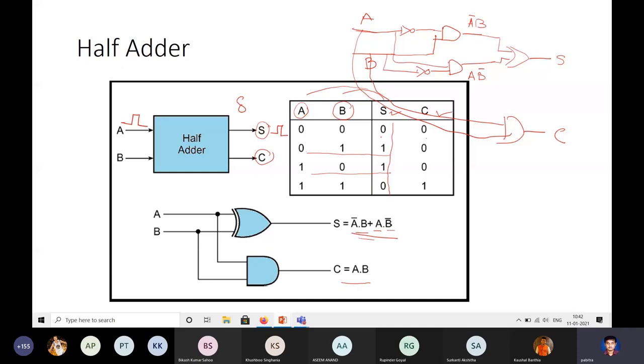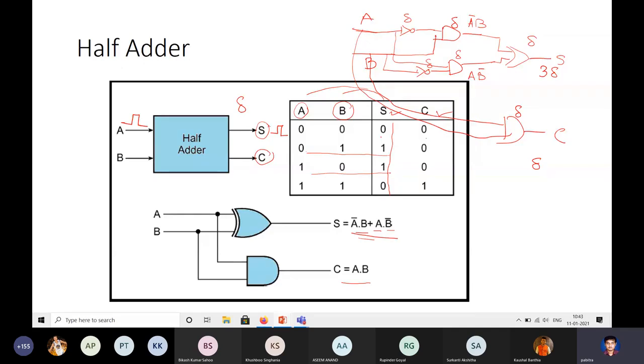So what is the total delay of getting the carry from A and B? It's delta. And what is the delay in getting the sum from A and B? You can see it has to pass through 1 delta, 2 delta, 3 delta. So it is 3 delta. So you get the carry easily in less time, pretty fast, but you get the sum after thrice that time, 3 delta. So the delay for getting the sum is more.